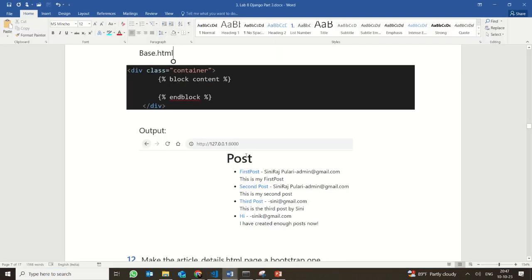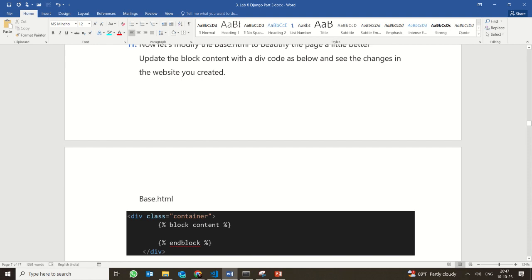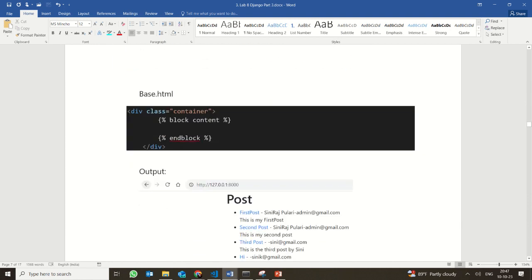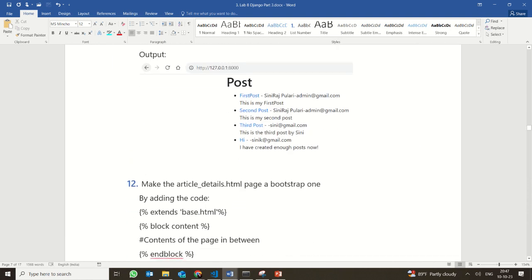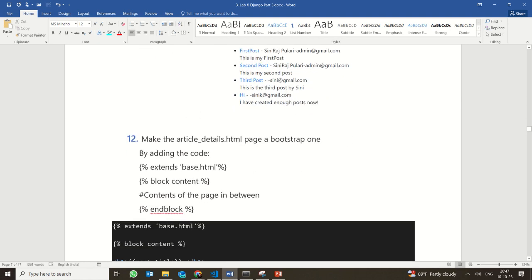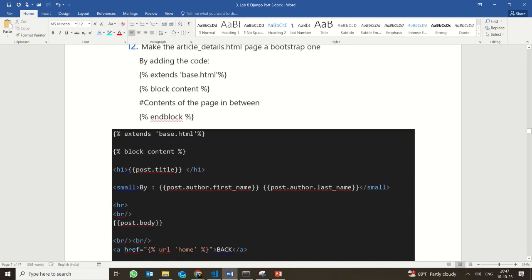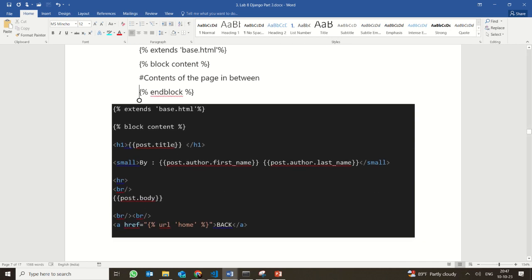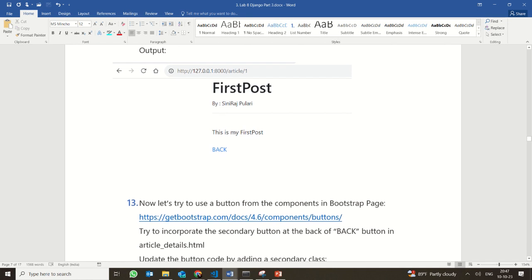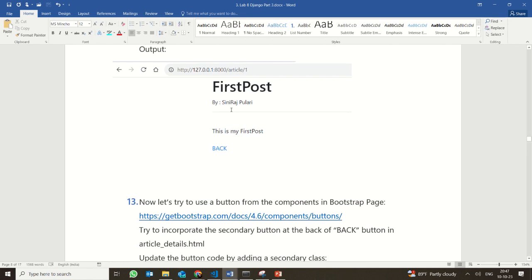When we have done that, we get the same page itself, but it is now aligned a little bit better. So this is the page content. It is looking pretty, not at the edge of your page, right? And in the articles_details.html, I'm including the same content, because I want the same format. Even if I navigate from one page to another page, I want all these changes which I have done in this page to be reflected in the other page as well.